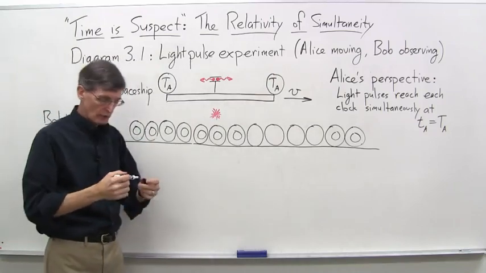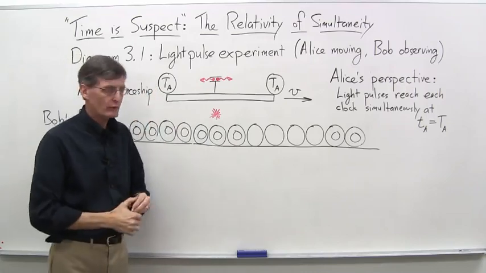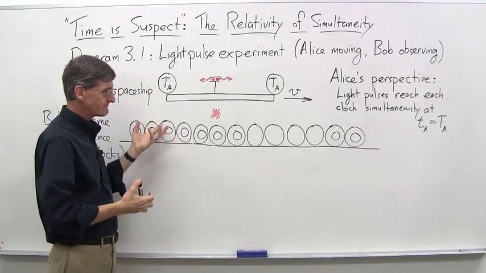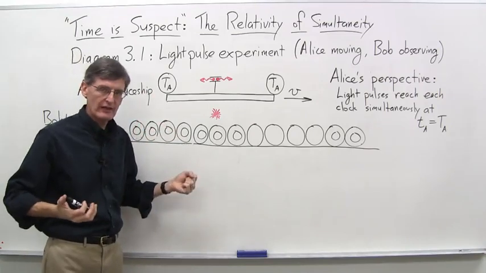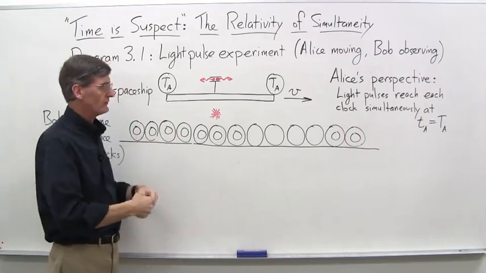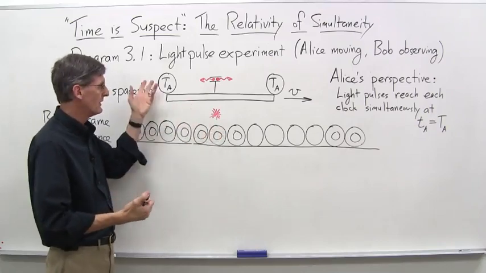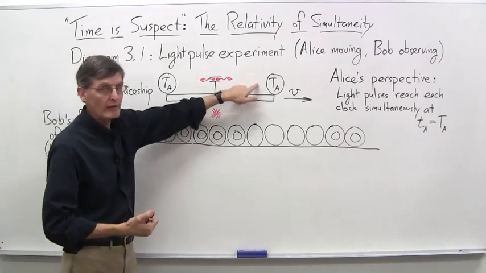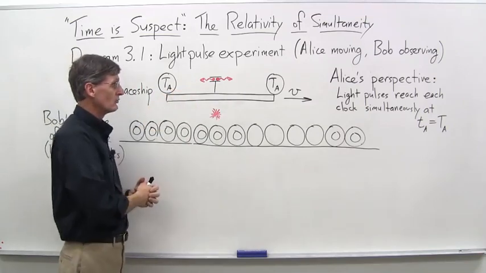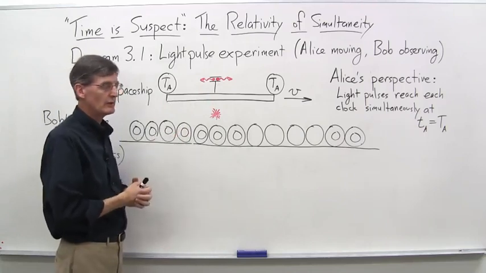Clearly the photons, if we call them photons. I'm trying to call them light pulses because technically we don't have photons yet at this time of 1905, say. Einstein had introduced the idea of the light quantum, remember, but they weren't called photons yet. Minor point. So light pulses, photons, really whatever you want to call them. It's a light wave, a light beam, light pulse, heading off in each direction. Alice just sees both of them arriving at exactly the same time according to her clocks. She says, no big deal there.